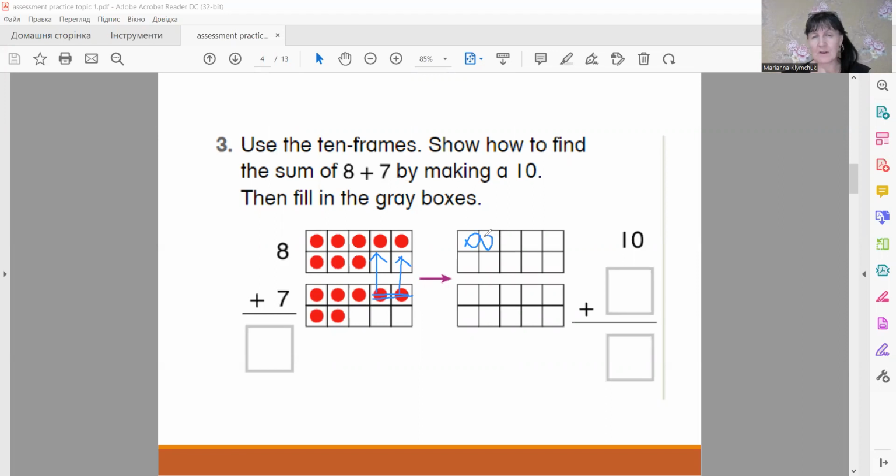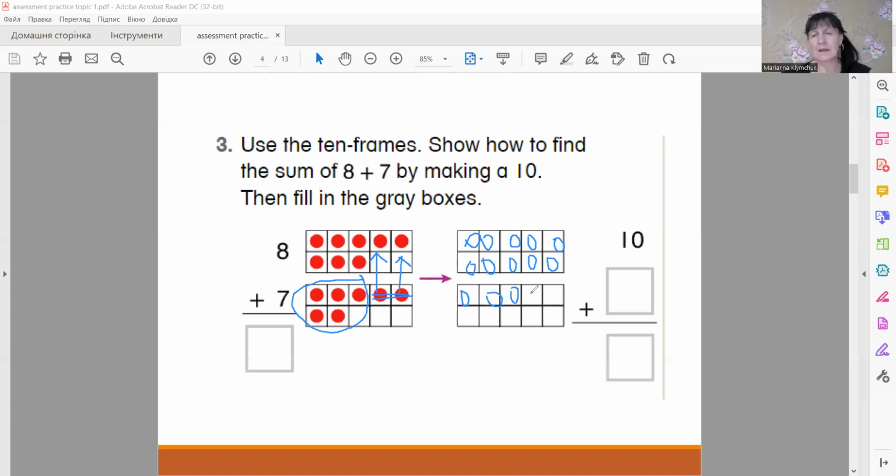Okay, let me draw very fast. So everyone knows that a 10 frame should have 10 full. So we draw 10. Okay. We draw a new picture. We showed how we moved. Now we draw the new picture, 10, and down, we draw what is left. What is left? Let's count 1, 2, 3, 4, 5. So we just draw them, 1, 2, 3, 4, 5.